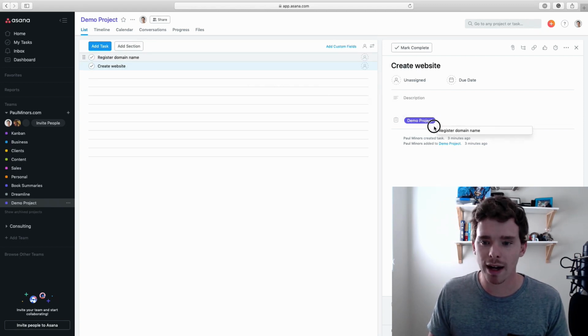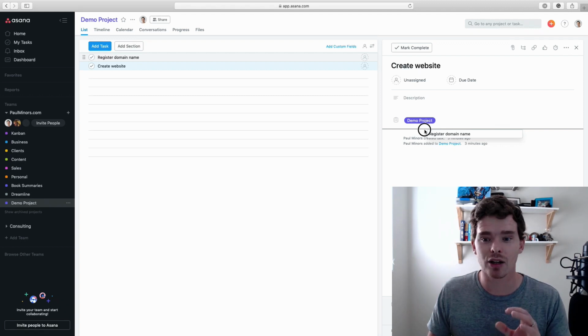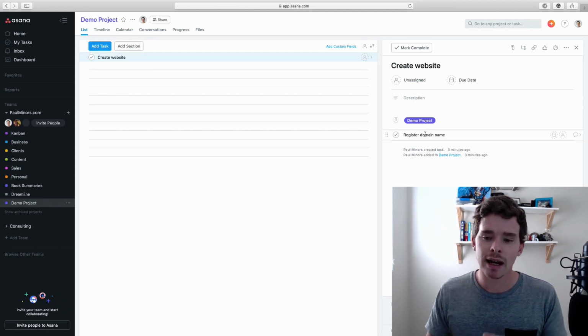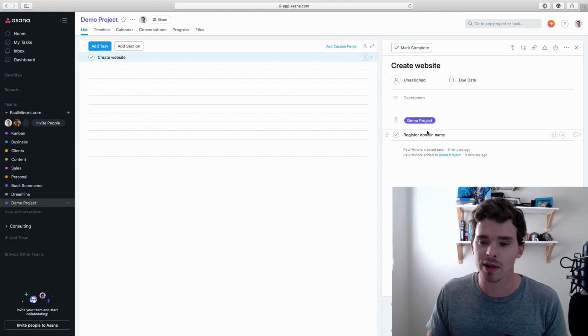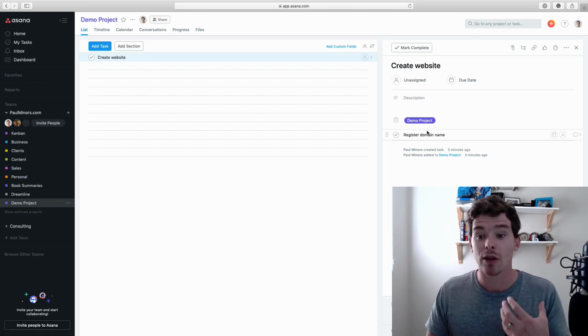What you need to do is actually drag it down to this line below the project. And you see, I get this black line. Once I get that black line, I can just let go of my mouse. And so you see now I've moved the task and converted it into a subtask. Any description, the comments, attachments, all of that is going to move across as well.